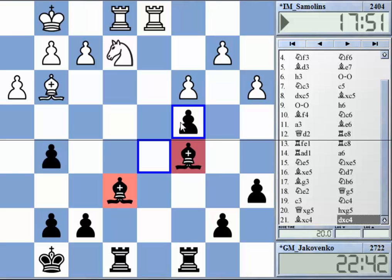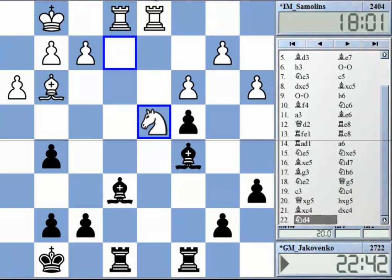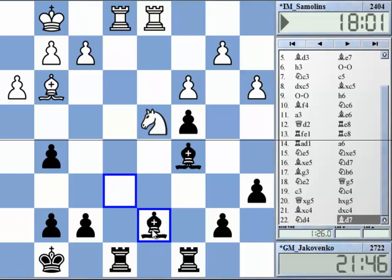This provocation of putting the knight on c4 netted black the bishop pair, and now this position is simply better for black. It's not so easy to tell if it is already a clear advantage or just a slight advantage, but black is firmly in the driver's seat here, and white must be very careful to not lose quickly. In fact, in the game we see what happens. Knight d4, bishop d7. Of course you must keep your bishop.